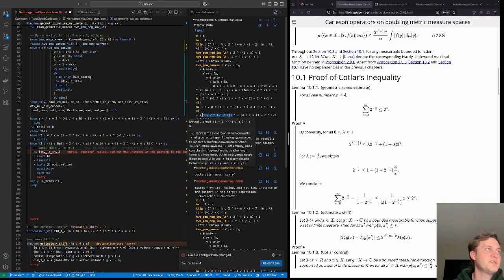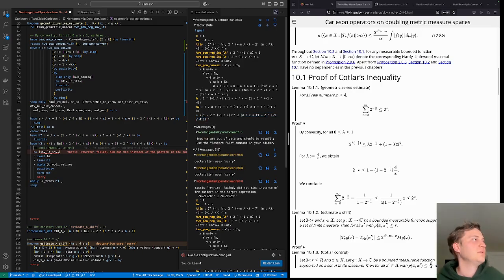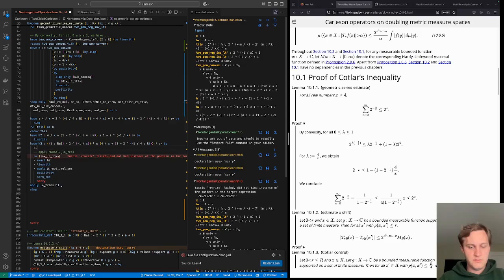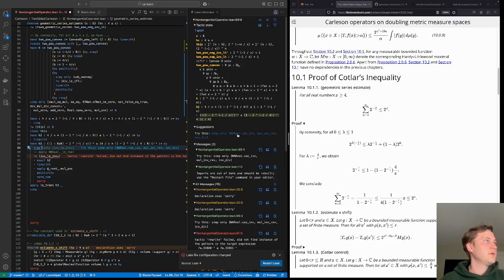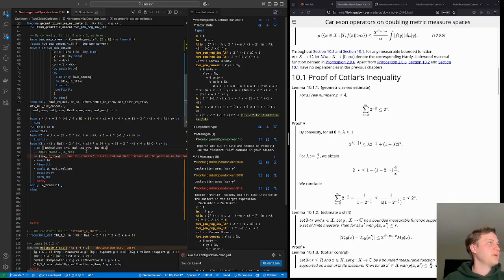So the point is that we have some NNReal. We are casting it to a real. We want to show that it's less than some other real. So an NNReal that we're casting to a real. This should be simpler than this. It should be a simp lemma of some kind. Simp. Sorry, does simp do something here? NNReal coe inv. What does it do? Coercion of the inverse is the inverse of the coercion. That's sort of not the direction I want to go in, right? I want to not simplify with that.